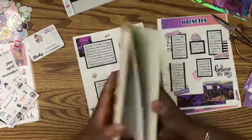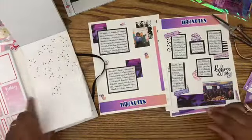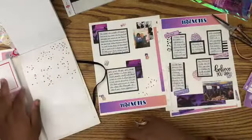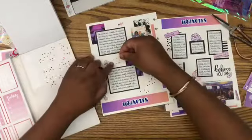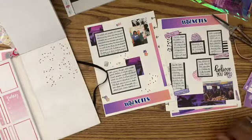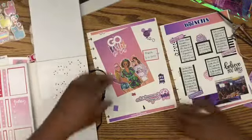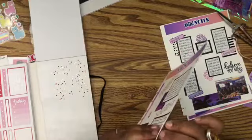Do those things. I forgot, guys, I wanted to use some of this. Let me see if I can use it on this page and it not look funky. Ooh, no, that looks good. I could tell before I even weighed it down it was going to be good. I'm just going to throw it down. I honestly don't think I need anything else on here. Maybe I could take some of this stuff off and throw some of this down. Not take it off, but just lift it. This sticker is so stinking cute.